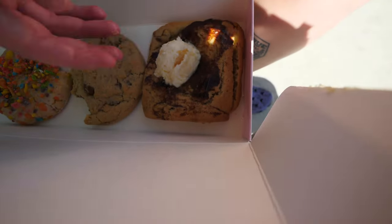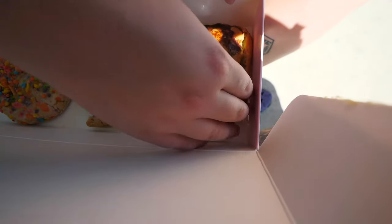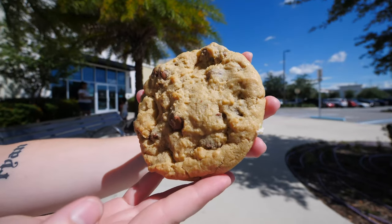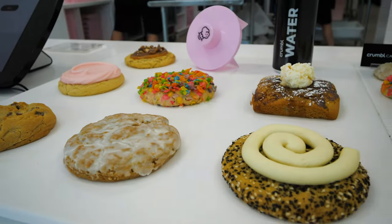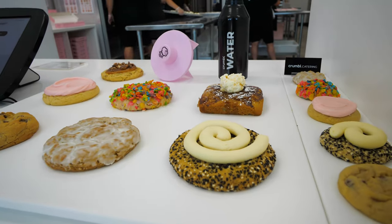Very good. Definitely out of these, what would you say your top ones would be, though? French toast is top for me. French toast, which we got right here, definitely number one. And the classic chocolate chip is probably number two. Probably number two as well. It's weird to say that because they have so many specialty ones here. They have such great options here that it's definitely more of a variety than what's at Gideon's. But we'll have to see. As of right now, I still don't know what we would prefer, you know?